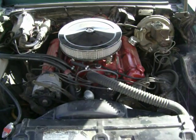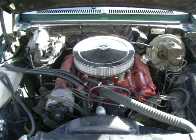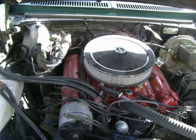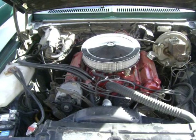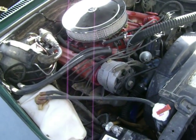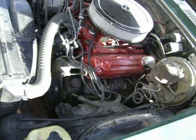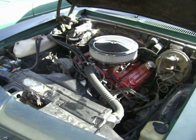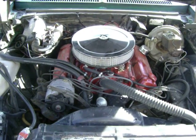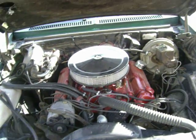See under the hood. That's the engine. We painted up the top half that we could get to when we did the intake swap. Painted the valve covers, put a big chrome air cleaner to hide all the ugly stuff underneath. But yeah, I have to find a way to fit that 462 in here. That's going to be fun. I'm going to use the stock exhaust manifolds for now, so I don't have to worry about the clearance. It should go right in with the stock manifolds. Not a lot of header clearance, that's my problem.